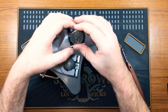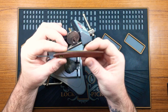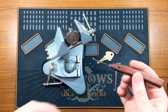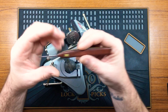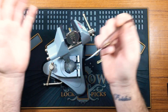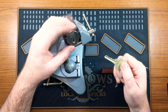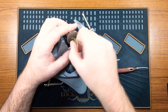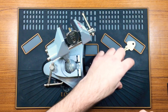This one contains the S Abloy thin-lipped spools, and I wanted to pick it today with one of the beautiful picks I've received from the Butcher's Block — that's the profile there. I love using this pick. I was a bit hesitant using it at the start, but he made them for me to use, so why not. As you can see, nothing too crazy. I've picked the hell out of this lock learning these spools, so I know it quite well and the bitting's not that great either.